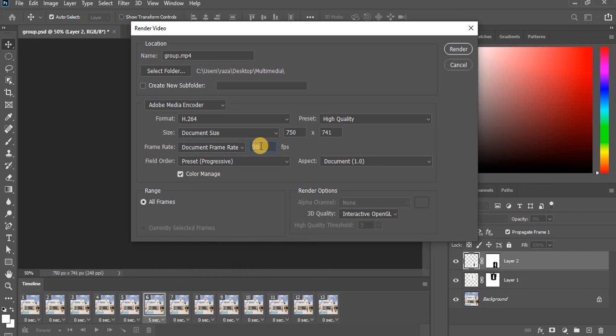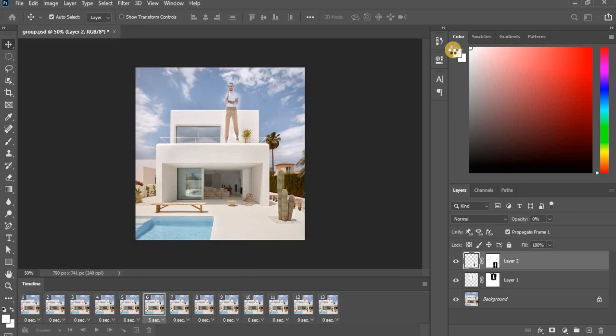We normally use between 24 and 30, and what the normal human eye can go for is 26 to 28. So normally 30 frames per second is the default that we use, because it is not too uncomfortable for the human eye. All frames, okay, and we are going to render it.